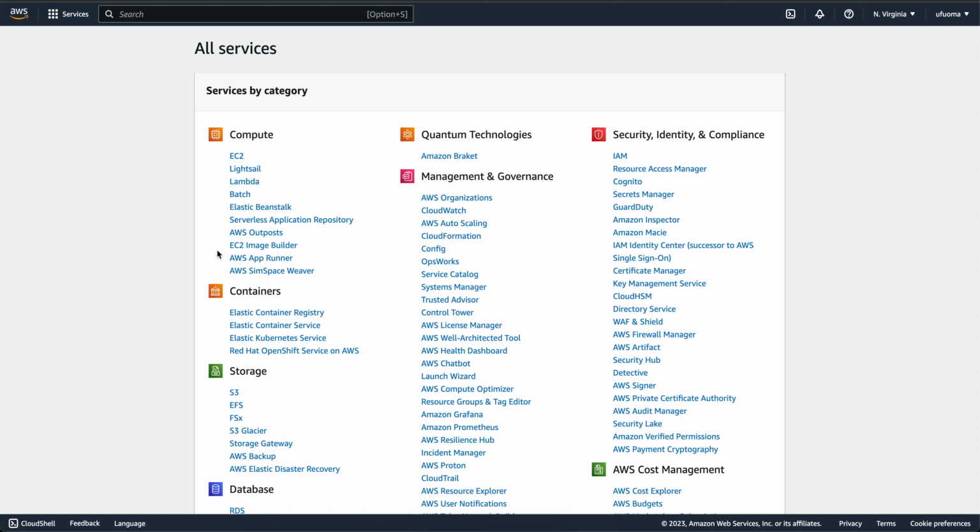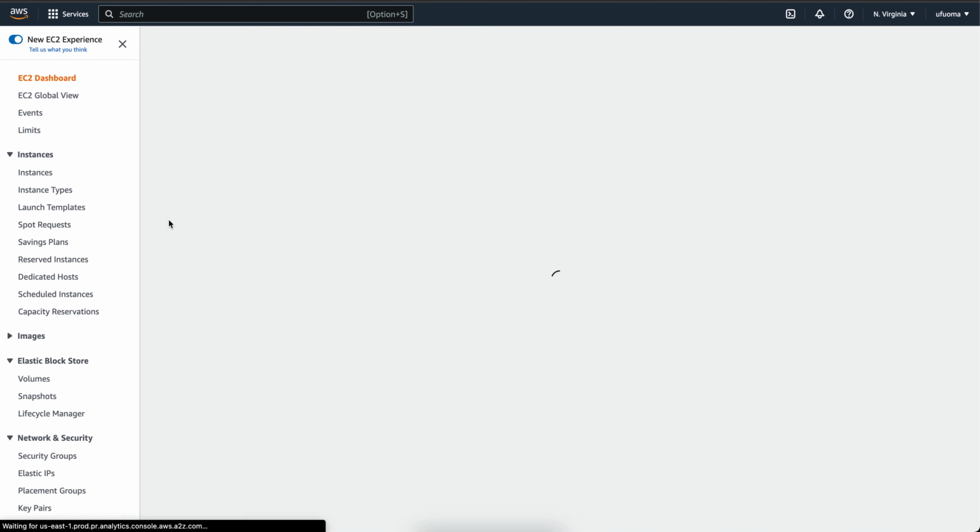So let's go. The first thing you need to do is to spin up an EC2 instance. So I'm here on my AWS account. I'll spin up an EC2 instance, and I'll use Ubuntu for this one, and then we'll go from there.